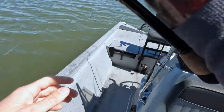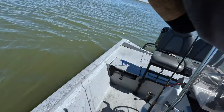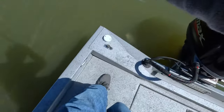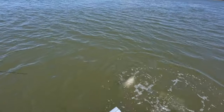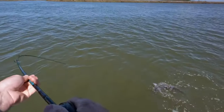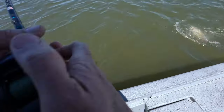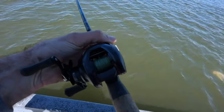I gotta loosen the drag. He's on. He's on for sure. He's just gonna have to stay there. No, not the motor. Oh, geez, look at the size of that freshwater cat. Seriously, why'd I have to catch this on my little rod? Huge, slimy freshwater cat, and he had artificial.